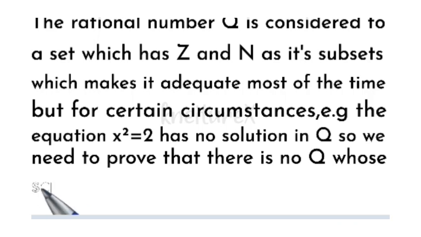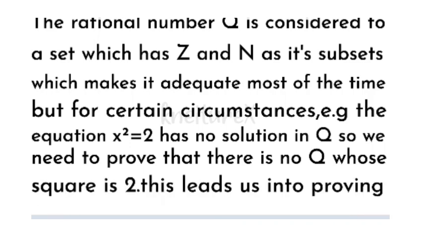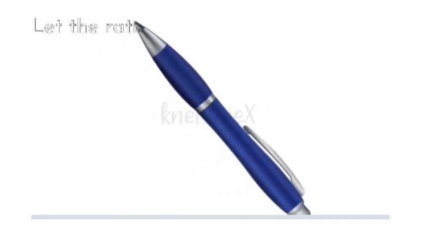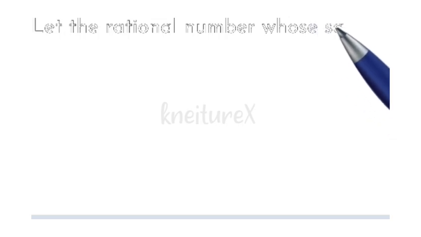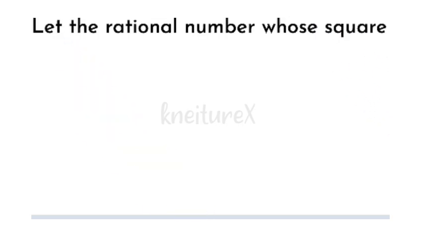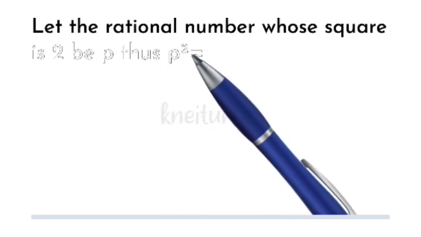This takes us to proving whether there is a rational number or there is no rational number for this solution. So we assume that there is a rational number solution. Remember that our rational numbers are defined as the set of m over n, where m and n are in the set of integers. So m over n represents a rational number as long as n is not 0, which would make the fraction undefined.